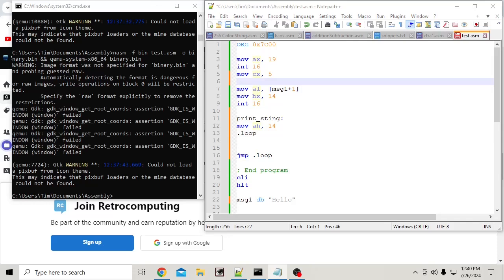That could be LODS, MOVS, or CMPS. In this situation, of course, we're going to be using LODSB, partner. Yeah, right there. And that will load one byte at a time iteratively through our little loop there.